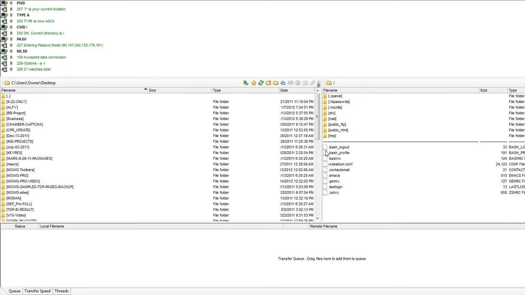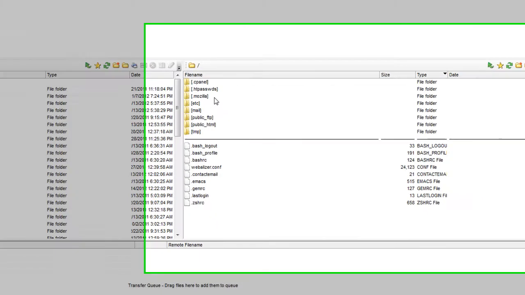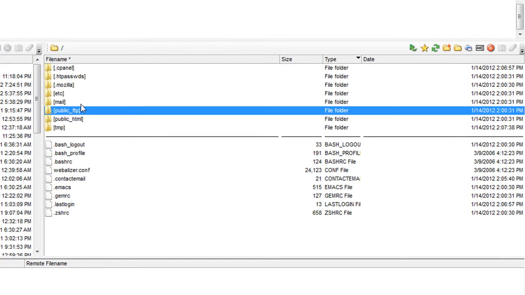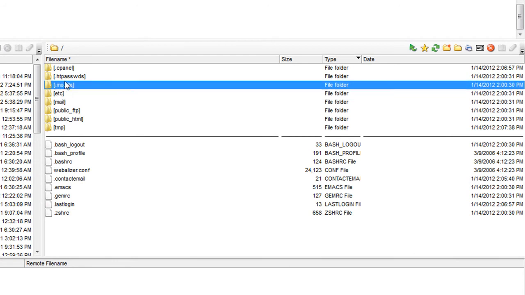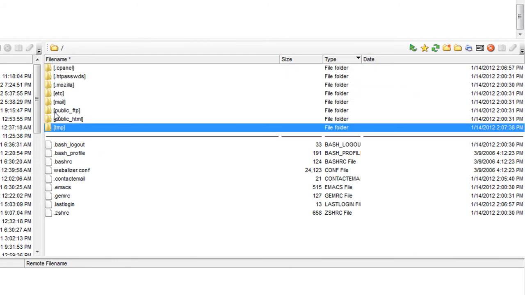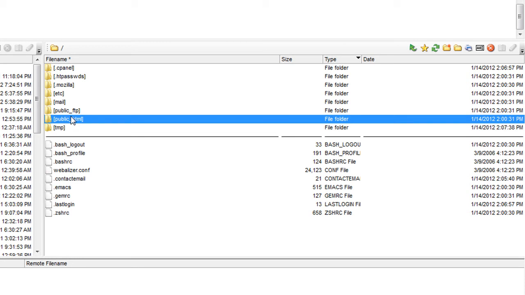They do not go just in here. This is all the main backup supporting files and everything for different stuff. There's FTP info, mail, etc., Mozilla, password, cPanel, temp. What your website is going to be in is this folder called public HTML. That should make sense. HTML pages, whether it's WordPress, Joomla, or strict HTML, it's all HTML anyway. And HTML pages is what Google uses to understand the entire internet and what they're displaying all the time. So public HTML just means the public can view your HTML pages.